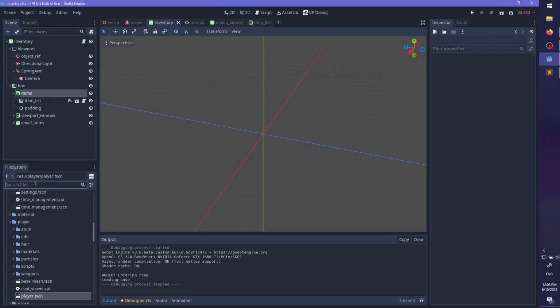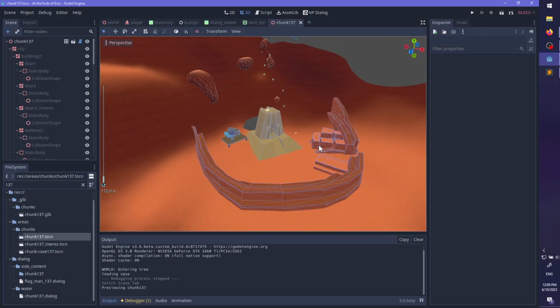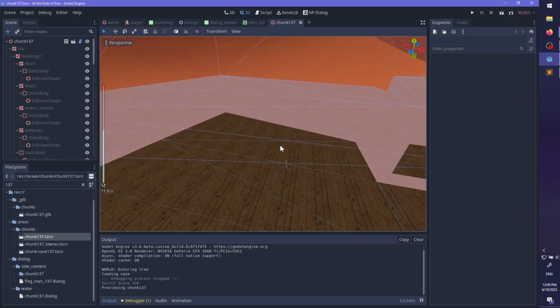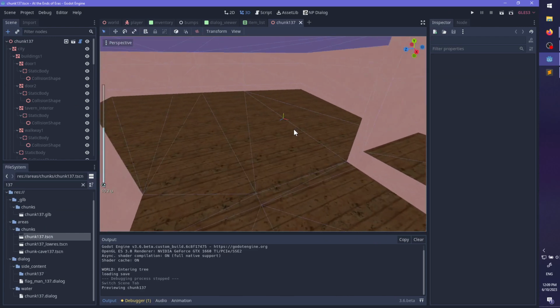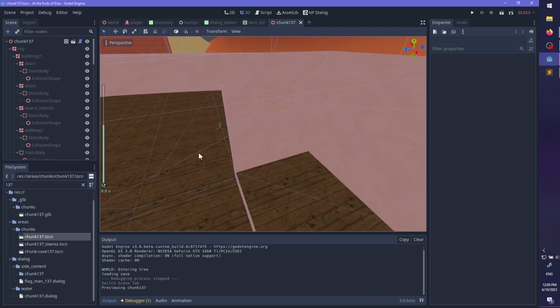Alright, let's go to 137.TSCN. This is where Lily is going to be living.